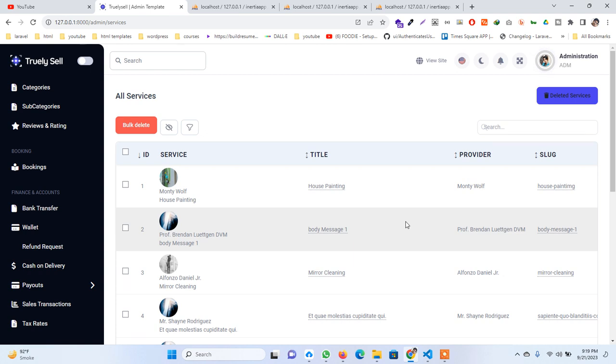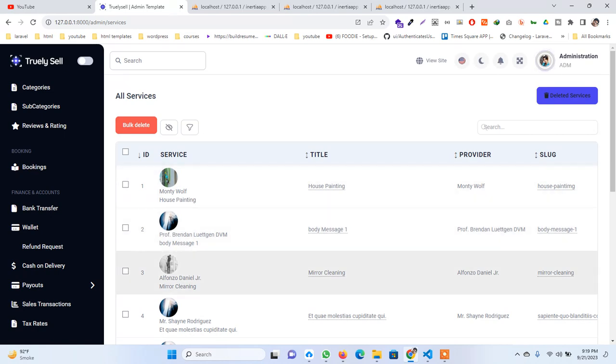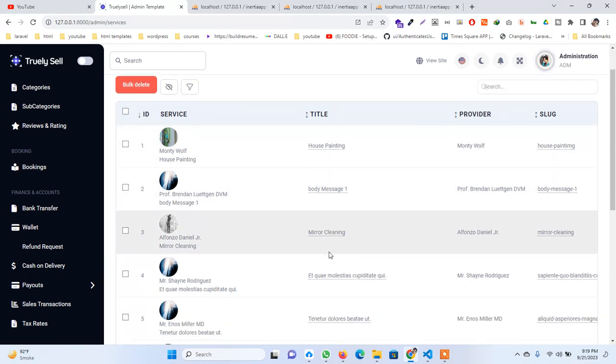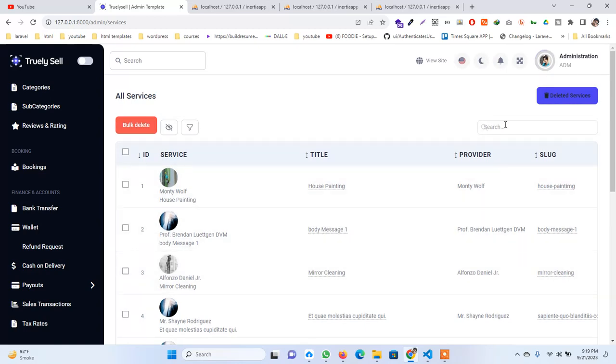In this lecture I will tell you how we can delete bulk IDs, meaning a number of IDs at once. I will explain how we implement this in our code, and also show you how to add a search on foreign keys, such as provider. Before that, we could not search our services on the basis of provider.